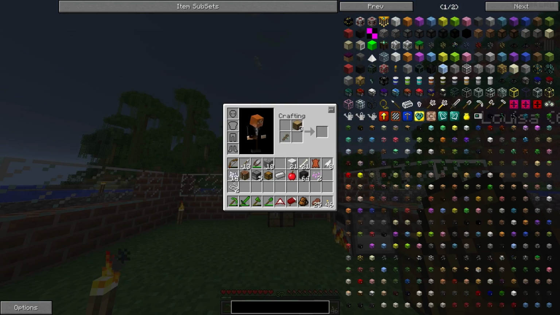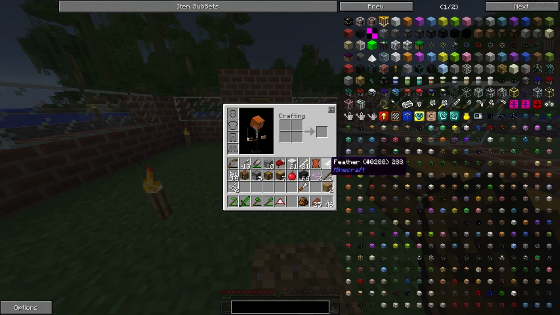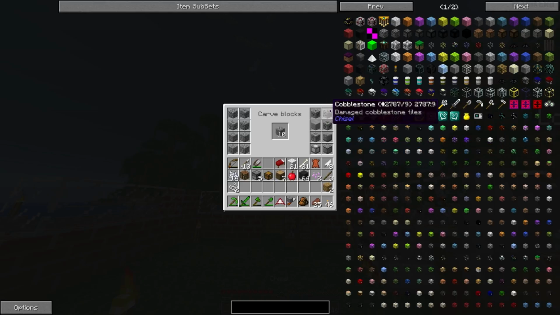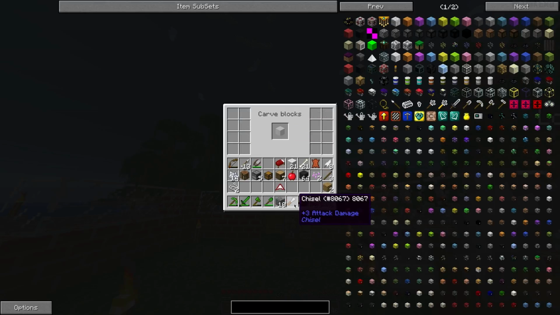Right, let's make a chisel. Whoops. Chisel bollocks. That'll teach me. Okay, so you can have that back. Right, a chisel can be used like this. You right click on it and you bring carved blocks up, cobblestone. These smooth cobblestones look alright. I like that, that's cool. Can you make different crafting tables? That'd be quite good. What about wool? No? I know you can make these planks.